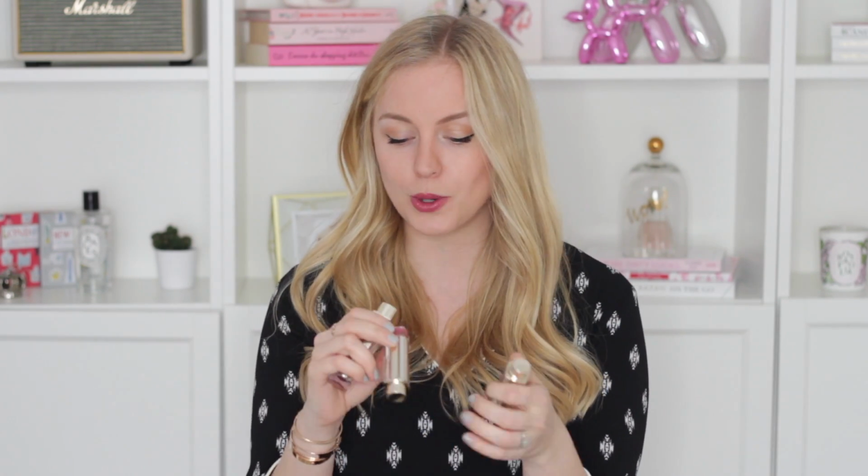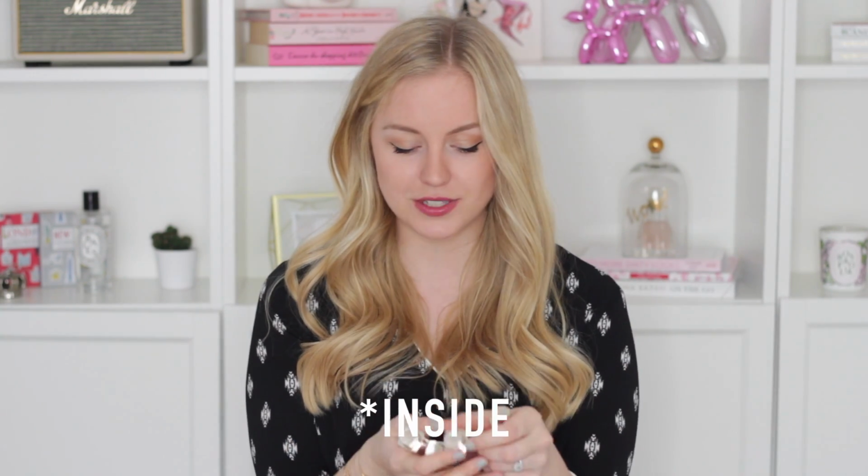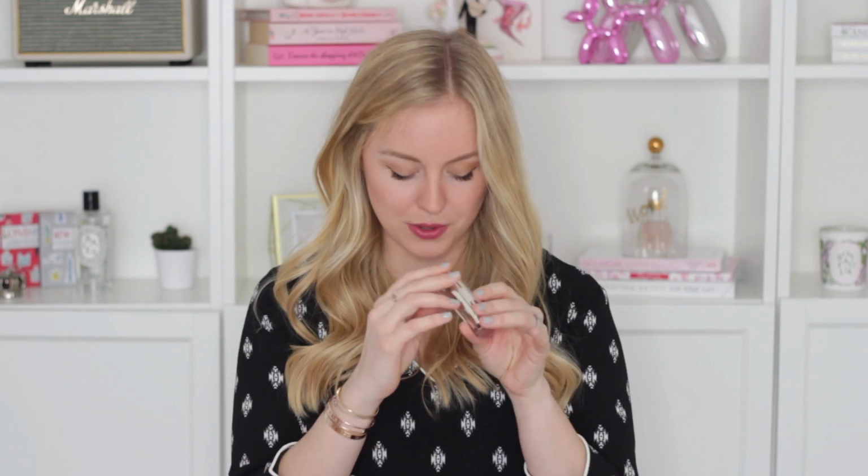This is just such a great statement for spring. It's amazing, even if you're wearing just a t-shirt and jeans, it makes a statement. You can also do an ombre lip, which is what I do with this lipstick on the inside, and then number 430 Crazy Beautiful on the outside. This is just so fun. I love the packaging. This is so beautiful, so luxurious, so fun to play with.